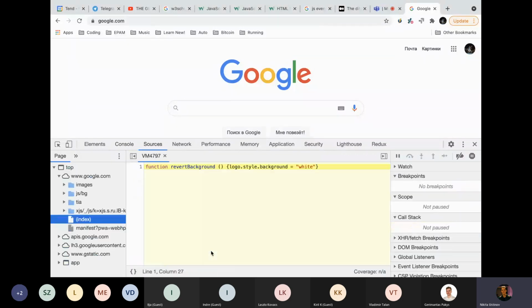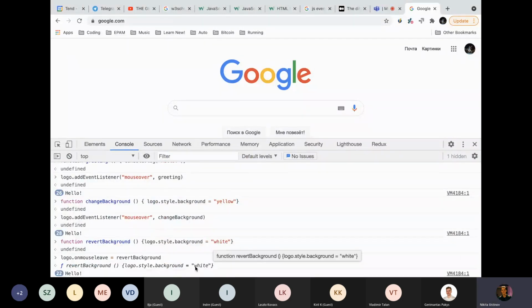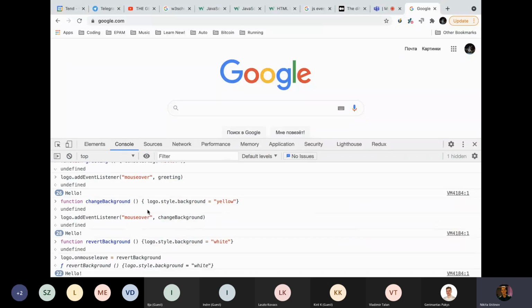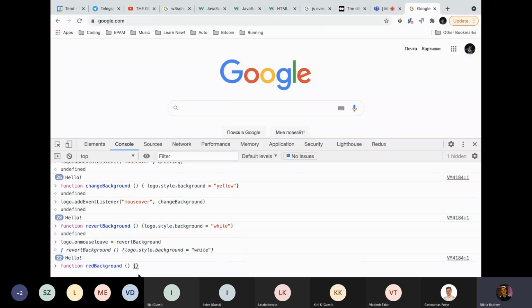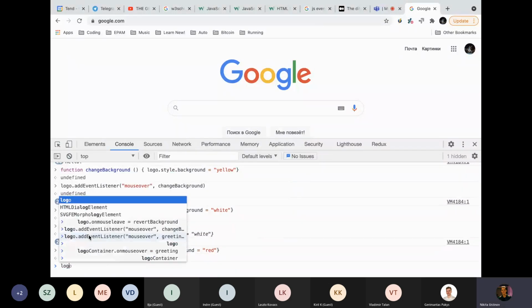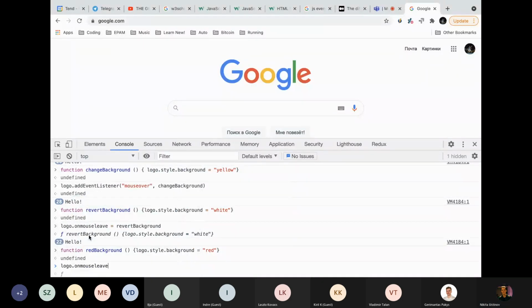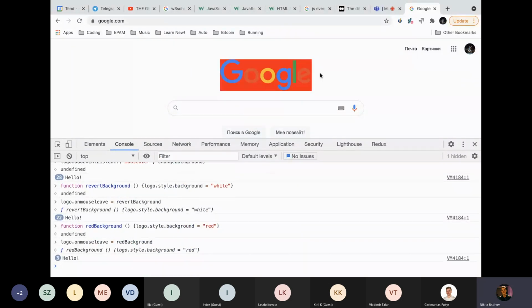It could also change the background of our element: logo.style.background equals red. And you have logo.onmouseleave. Yeah, so basically the second on mouse leave event handler overrides the previous one.